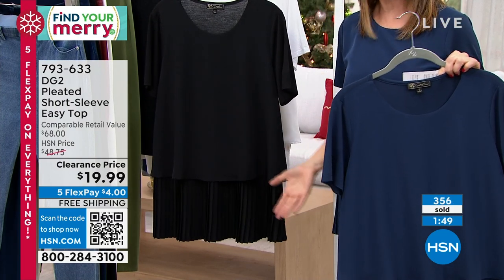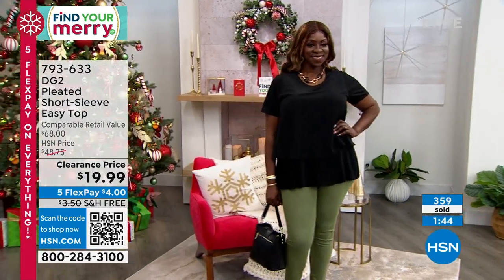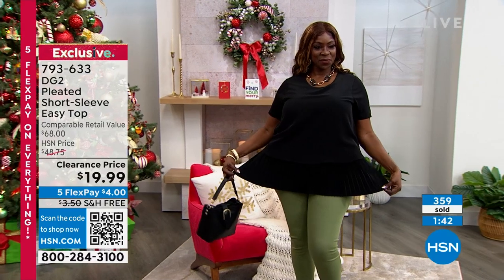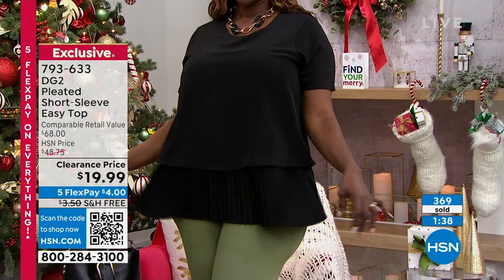you can't even buy the earrings. You can't even buy a belt. You can't even get the shoes for $20. You're gonna get the top. And in black, we have all the sizes except for 2X. So we've got all the sizes in the black except for 2X.